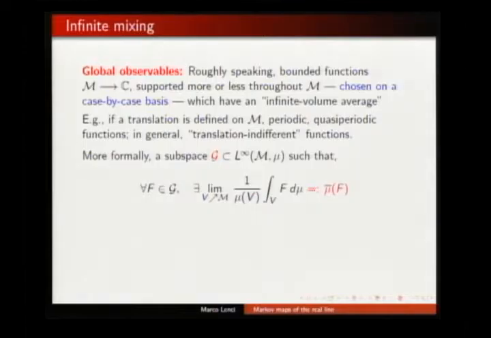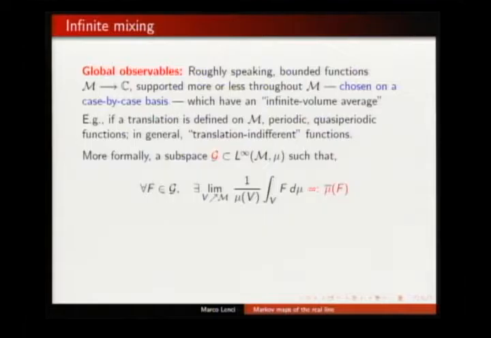So it should be a subset of L infinity. You want bounded observables because soon enough we'll couple them with L1 functions. So it's a good coupling, L1 versus L infinity. But of course, you don't take the whole of L infinity. You take a subclass of L infinity, and it could be a very, very narrow subclass. But it should at least have this property. So let me say it's an axiomatic property.